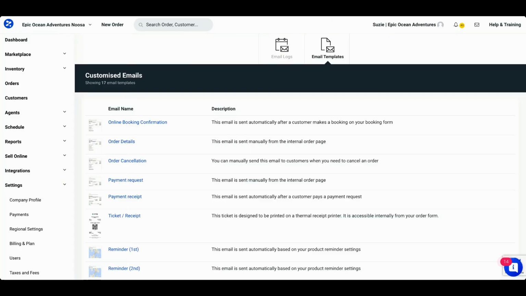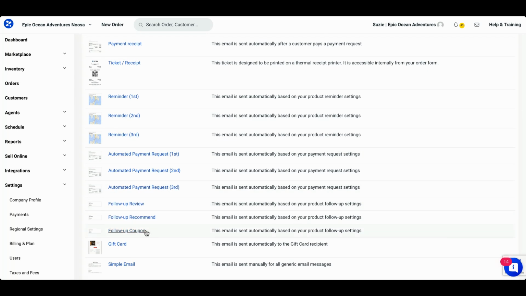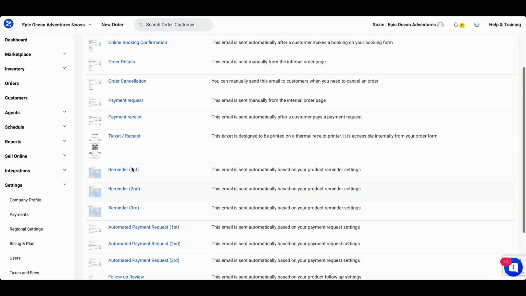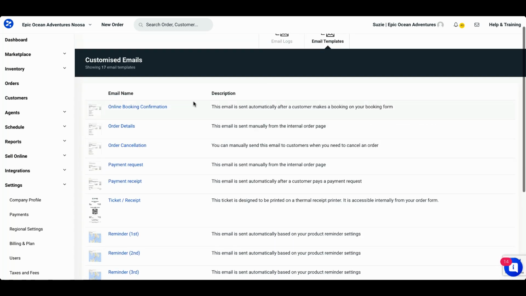Now, I'll show you an example of our booking system, Resty. All right, so within Resty, under settings, emails, email templates, we have various templates set up. So we have reminder templates set up, we have payment request templates, then we also have follow up review templates. All these templates you can adjust to your needs on how you want to communicate the message to your customers.